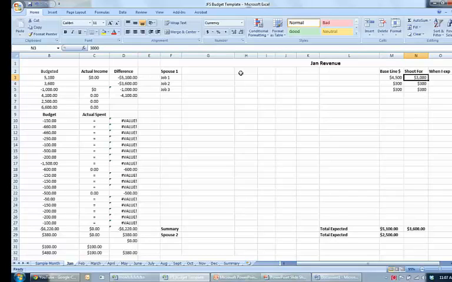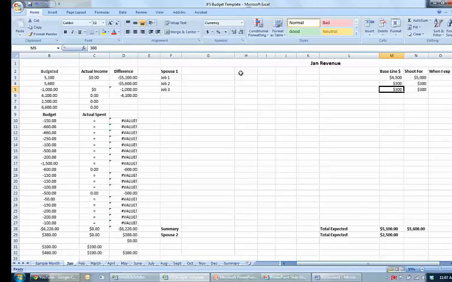Now, spouse 1 may have a higher revenue number. He can put down, or she can put down, what they shoot for, because of potentially overtime, or actually would put down $5,000 would be a higher number. But a baseline conservative number is really important, so $4,500, and then maybe there's some secondary jobs.